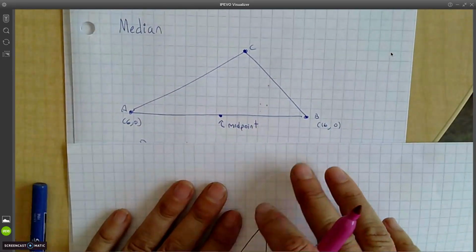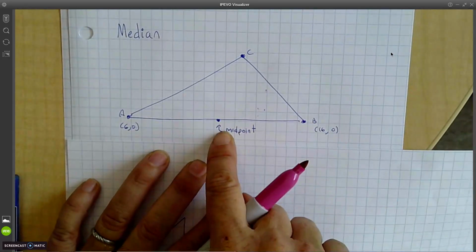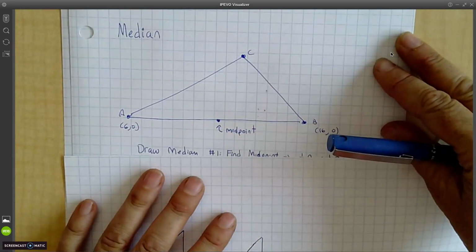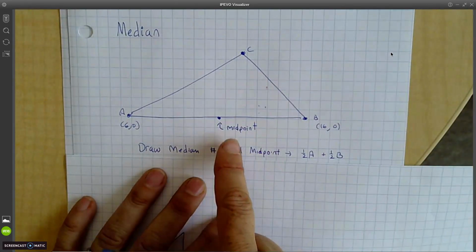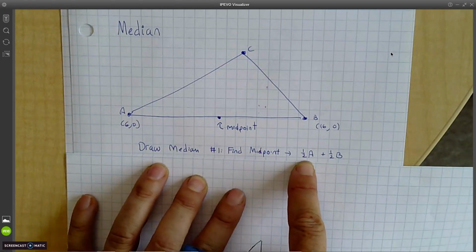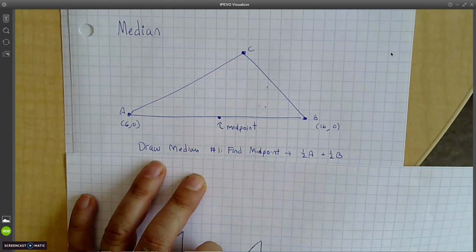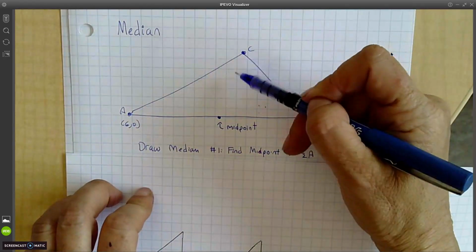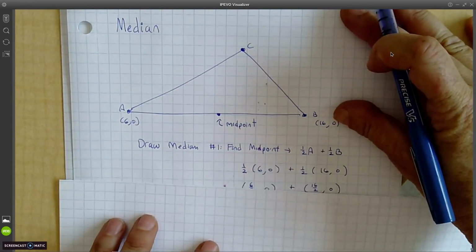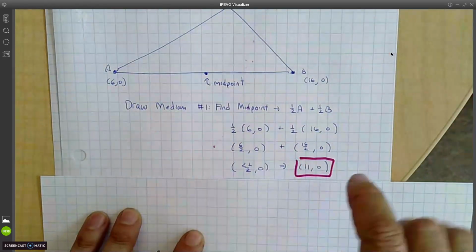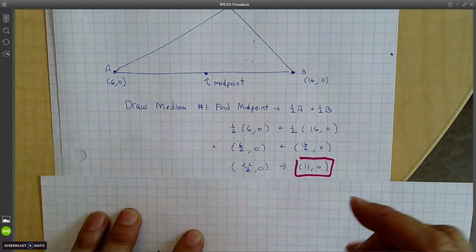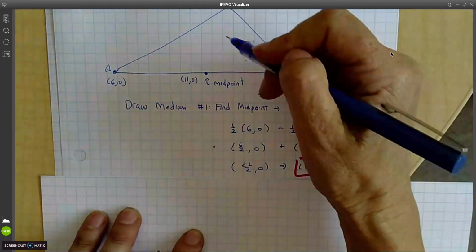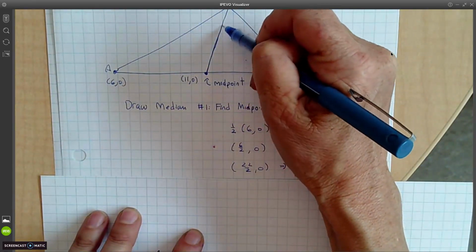Let's take a closer look at the median. So looking here, we've got a midpoint. If we want to find the median, we've first got to find the midpoint. To do that, you just draw it in, and then we're going to use this little algebraic equation to find the midpoint. So go ahead and find the midpoint for this line here so that we can then draw the vertex to there. When you do all that work, you'll see that the midpoint is 11, 0. So I'll just write that as 11, 0. Not the median, the midpoint. And then I can draw my median line.